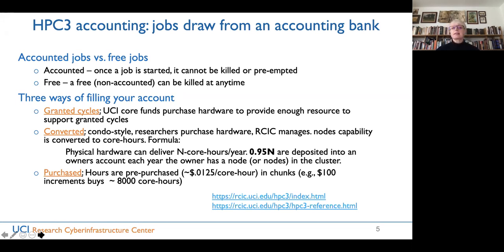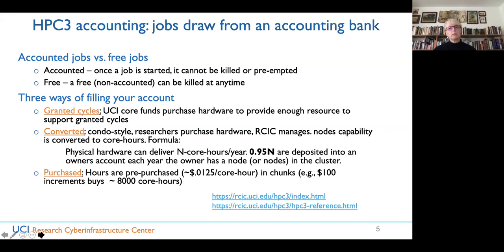We actually ask them how much capacity the researchers need, and based on the answer, we purchase the hardware and then recharge the group index. We manage the hardware, we install it, and we convert the hardware into core hours. And how does it work?